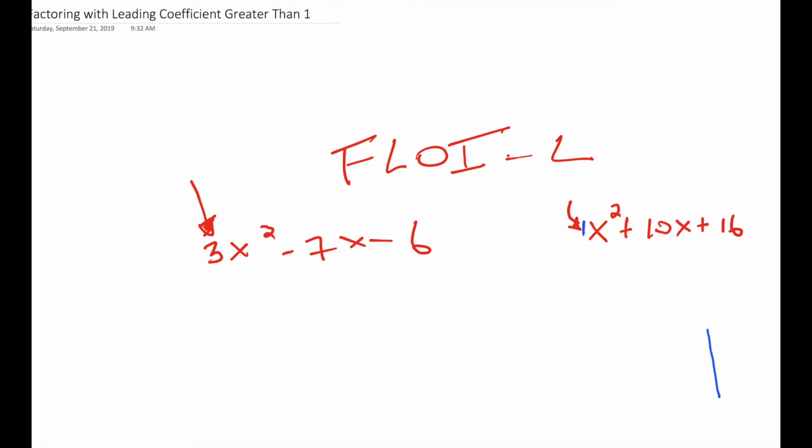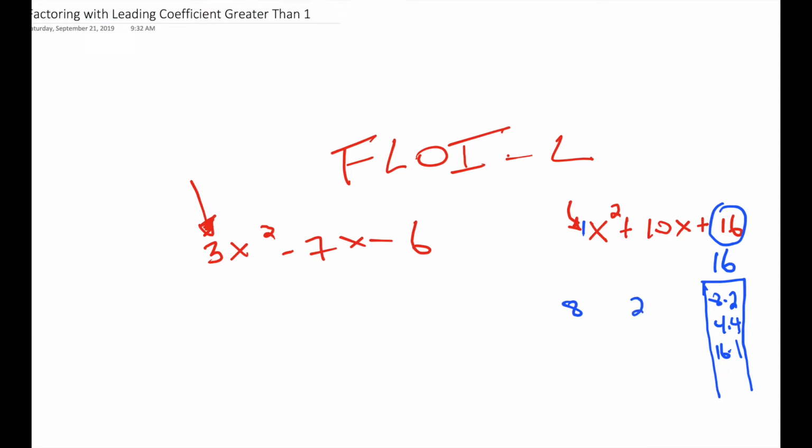All right, so for this one, and I couldn't think of one with a negative in it, but same idea. You just ask yourself, what times what is 16? So we have 16 on top of the little bookshelf. So you're going to ask yourself about this last number. You're going to do 8 times 2 and 4 times 4 and 16 and 1. And you want to ask yourself which one of these can add or subtract to give you 10. What's that answer? 8 and 2.